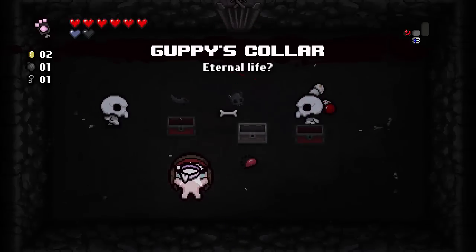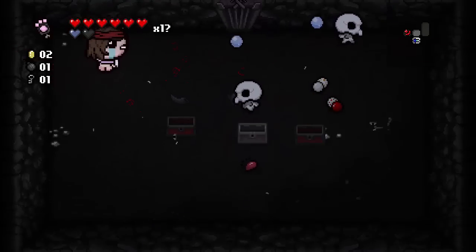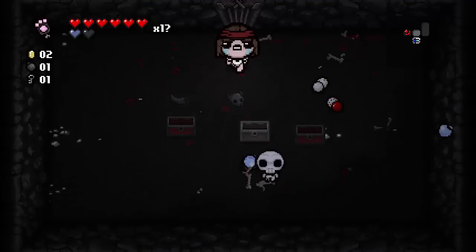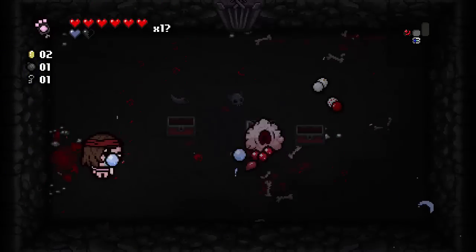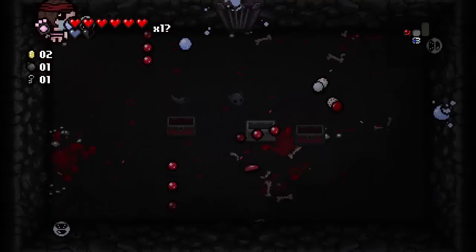We have Guppy's Collar, so now we're also two-thirds of the way to Guppy, so all we need to do is get Guppy's Head, Guppy's Tail, or Guppy's Hairball. So there's three other Guppy items, you know, that we could potentially get during this run. It's kind of sad, though, man. If I had just taken that 9 Lives, it would be Guppy right now, but oh well, you know.